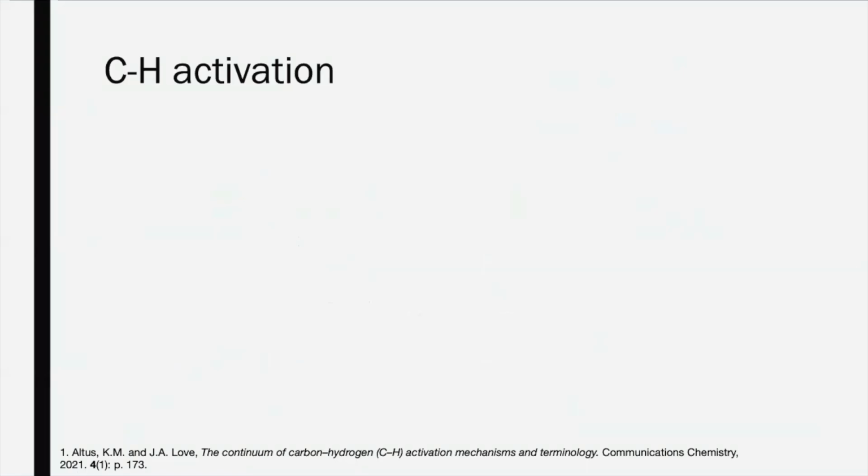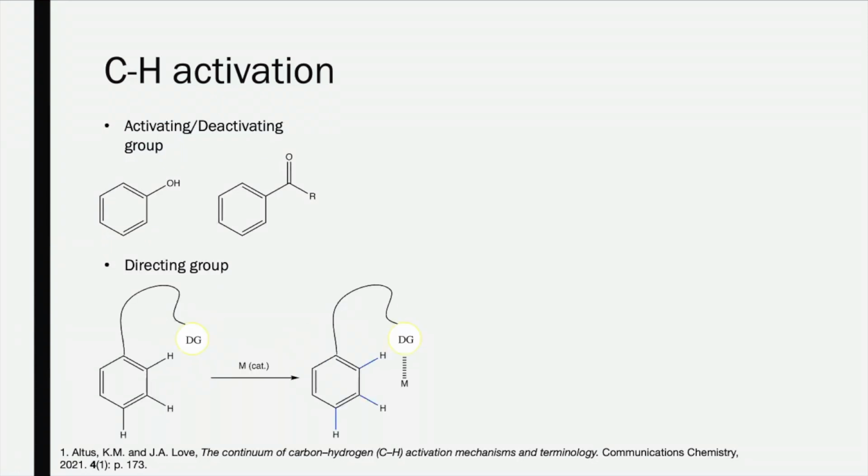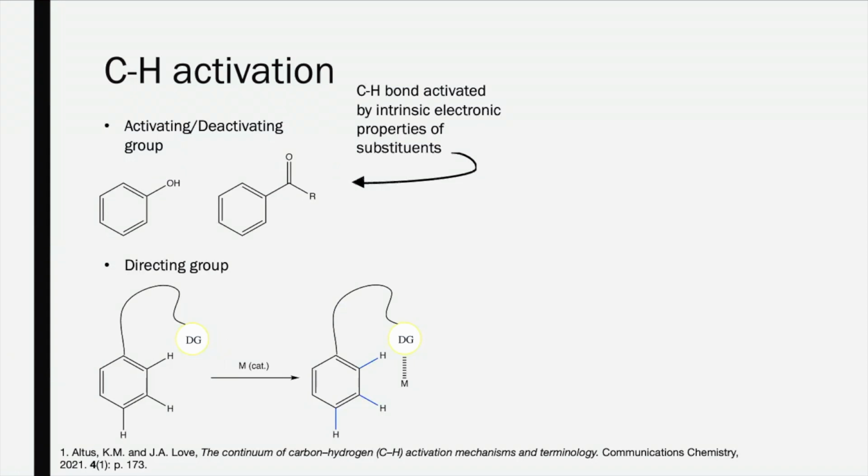Well, activation is when the properties of a bond are changed so that the reactivity is improved for a desired functionalisation reaction, where then new carbon-to-carbon or heteroatom bonds can be formed. It allows for the assembly of useful synthetics from a relatively unreactive C-H bond. It's an extremely useful tool for organic synthesis. Common methods employed to activate C-H bonds are activating and deactivating groups and directing groups. Activating and deactivating groups directly change the C-H bond properties by electronic effects, which you will see in a bit.